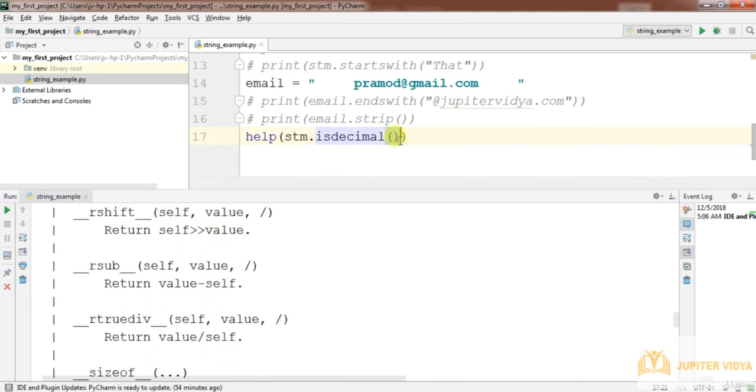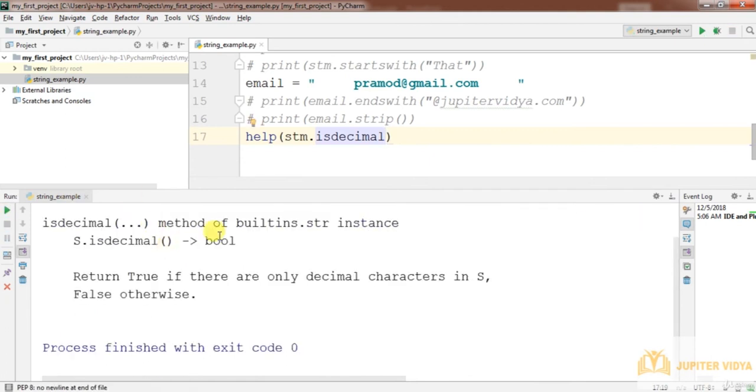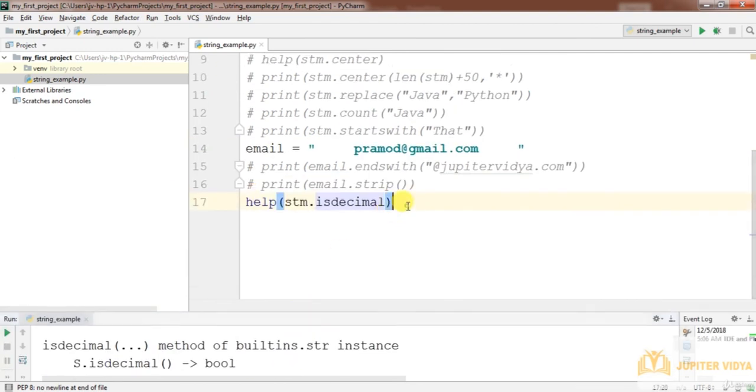Okay, no, we have to just add without parameters here, otherwise it will call the function. So it will return boolean value, return true if there are only decimal characters in S, false otherwise. So all these functions you can try. Strings manipulation is very important for any programming language. So you should be very good in these functions.